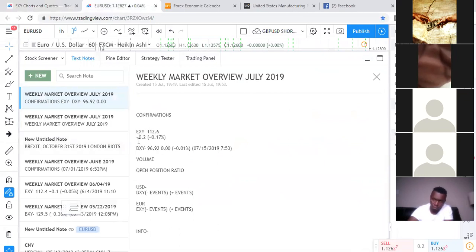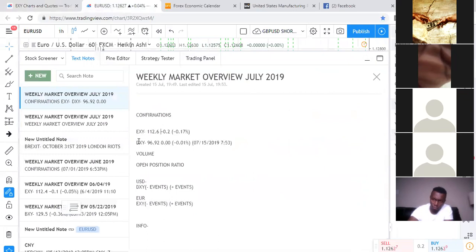So now I have the EXY. Okay, I'm gonna type in the date, along with the time that I've checked that EXY. Every time I check, you know, either the index or whatever it is, I'm making sure that I timestamp it. That timestamp is very, very important, okay, because it's going to allow you to see the difference over time.